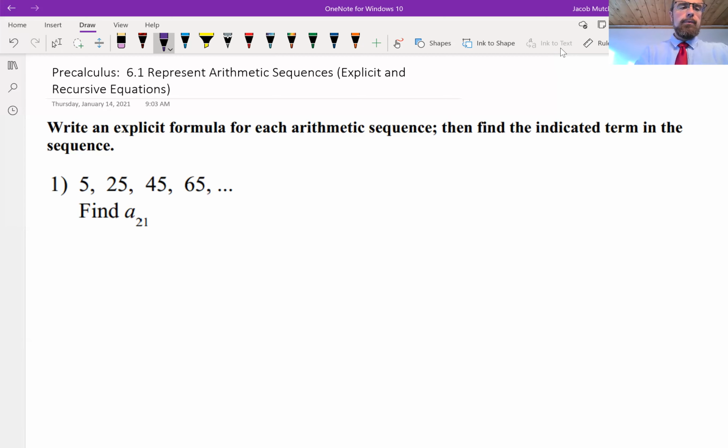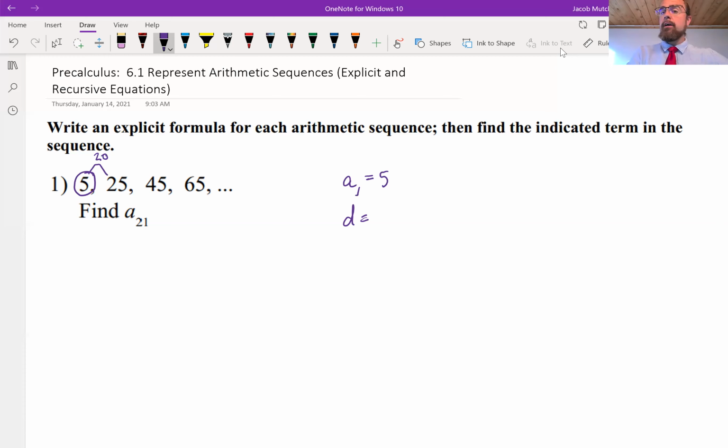The first thing we can find very easily. So I'm going to identify the first term in the sequence, and I'm going to call that a sub 1. And that's simply 5. So whatever your first term is, that's what you would identify as your a sub 1. To find the common difference, I'm going to take two terms and I'm going to subtract the first from the second. So here I've got the first two terms, 5 and 25. 25 minus 5 would give us the difference of 20.